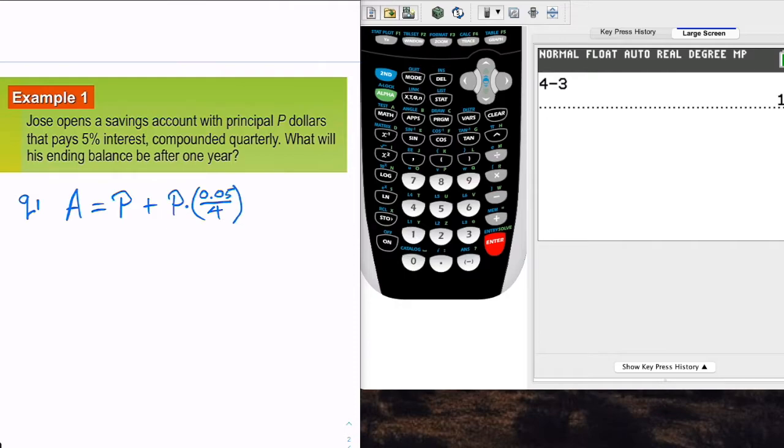But I put underneath 4, which is one-fourth of the interest that you accrue in a year. And the reason why is because we're posting this at a quarterly position. Now, if we factor out that P, we end up with something that really looks like this: 1 plus 0.05 divided by 4. And that's what happens in the first quarter.